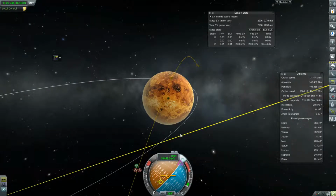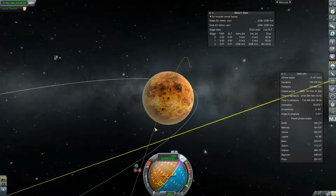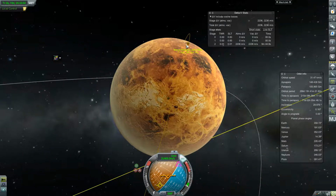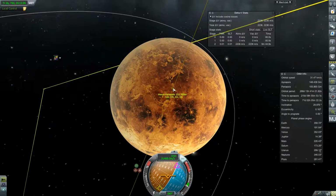But after a lot of experimentation with different maneuver nodes and course corrections, I couldn't find a solution to the problem that we're going to face when we pass over here. It's going to be a bit awkward to return to Earth with this kind of trajectory. But anyway, I did lower our periapsis down to 121 kilometers. I don't think we can go much lower than that. The Venus atmosphere starts at 145 kilometers. So hopefully I'm not underestimating the density of Venus's atmosphere at this altitude. Although it is possible that I could be overestimating it, and that the aerobrake is not going to be very effective.